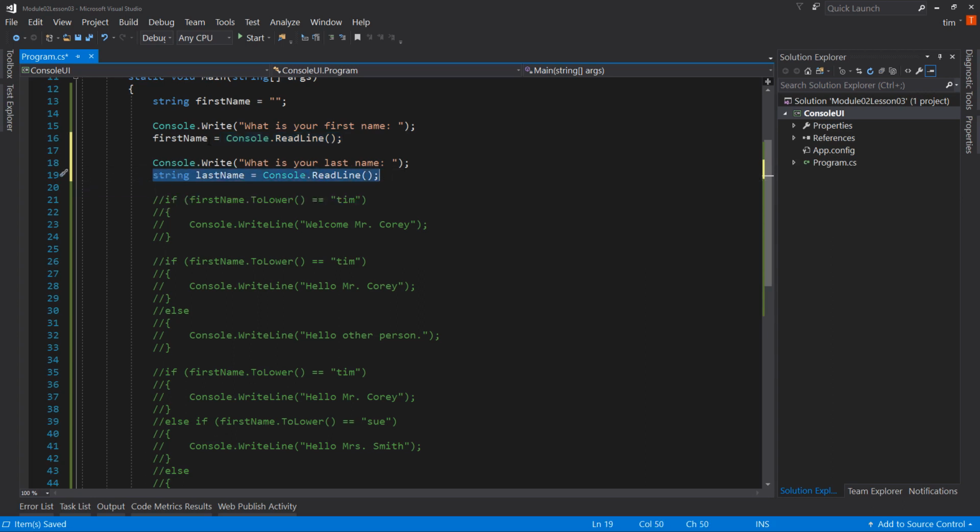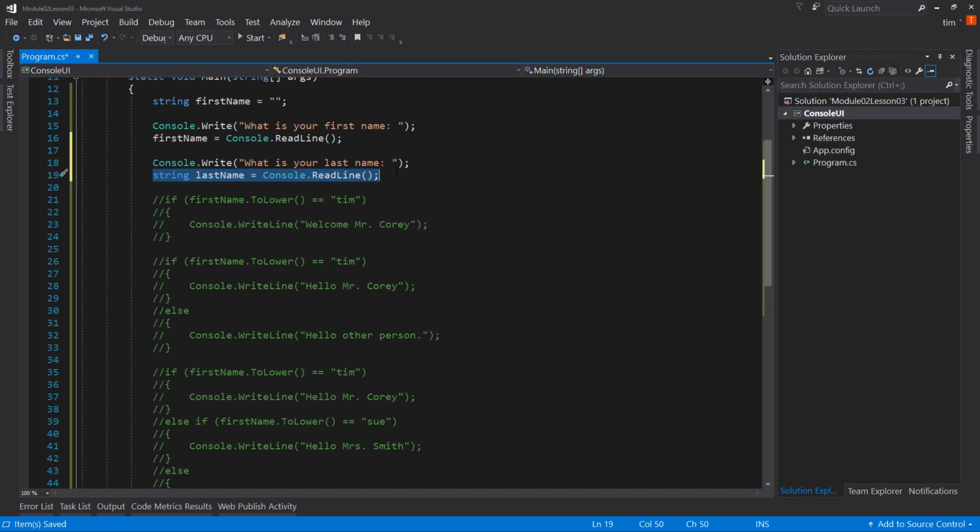That's perfectly acceptable. You do not have to declare your variables up top. And in fact, in some ways, that's considered poor form. And that's a memory management thing. It's a tiny thing, but it is an important one to understand at some point. And we will cover that at some point. But for now, just note you can declare your variable as close to where you need it as possible, and that's fine. On the other hand, if it makes it easier for you to read code to have your variables declared up top, then do so. If it makes it easier for you to read your code if you have your variables declared in one line and then use a different line, do it. If it makes it easier to do it all in one, great.